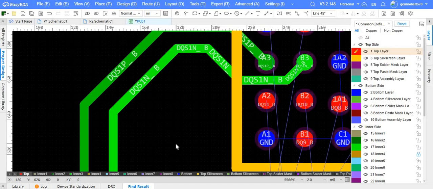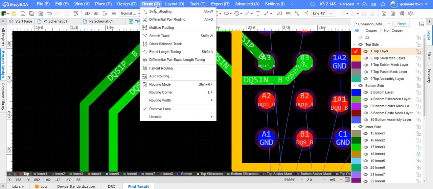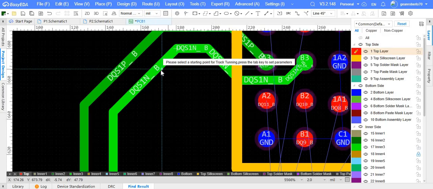So we are doing this manually, so we can come here on Route and equal length tuning.